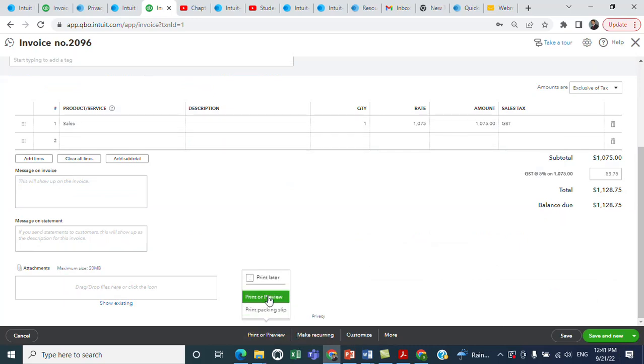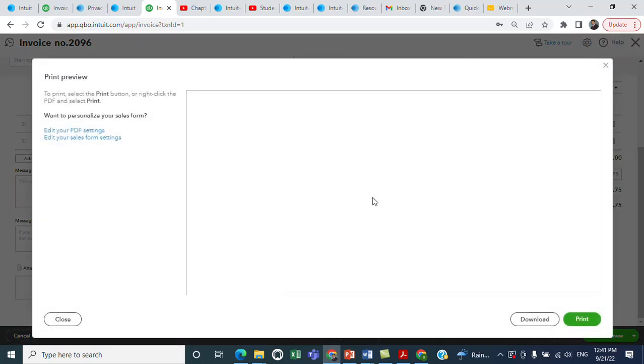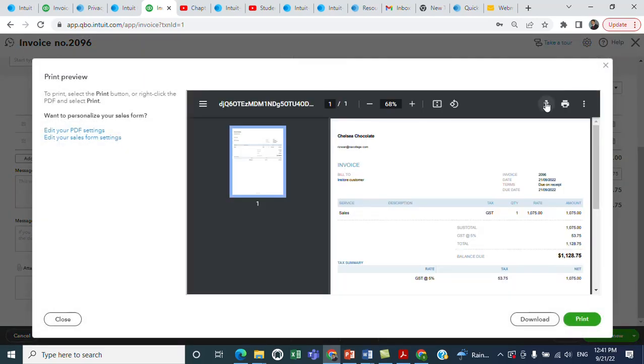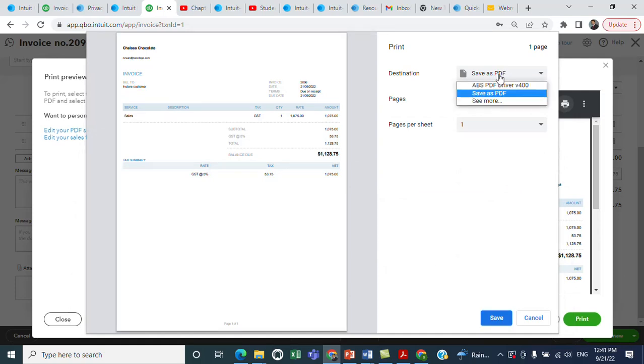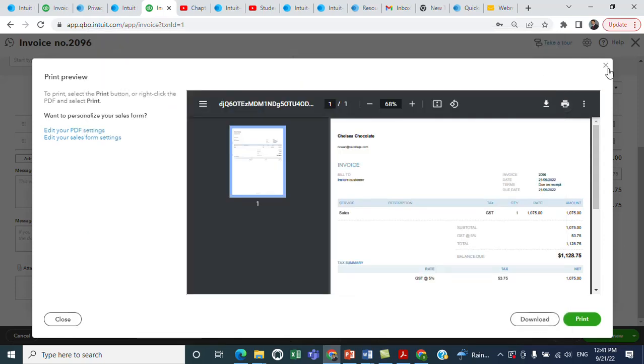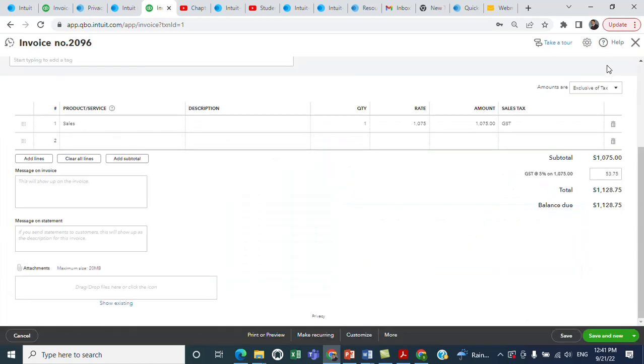Click on it and just download this one into a Word document, or if you want to have a logo, make sure you have a logo as well, and just download it and save it onto your folder and print it. Or you can go straight away to print and you have it here, and you can save it as PDF from here as well. Well, I have not connected to a printer, so hence I'm not going to print it. But you know how to save it. That's with regard to entering an invoice.